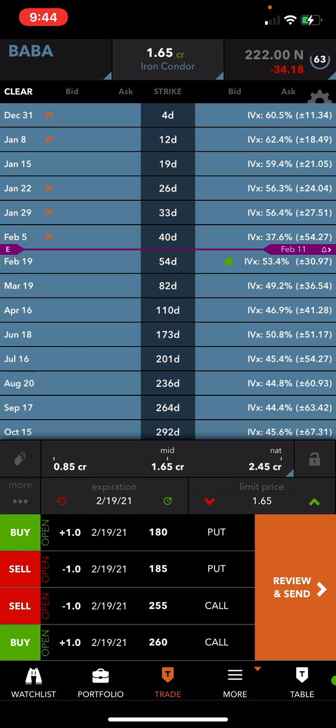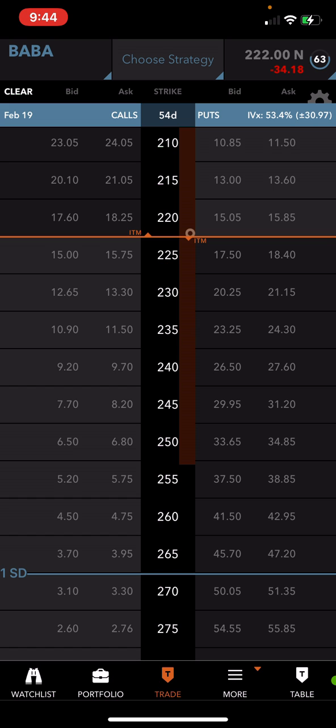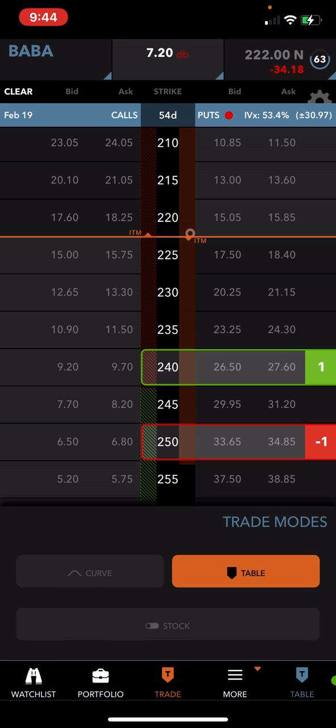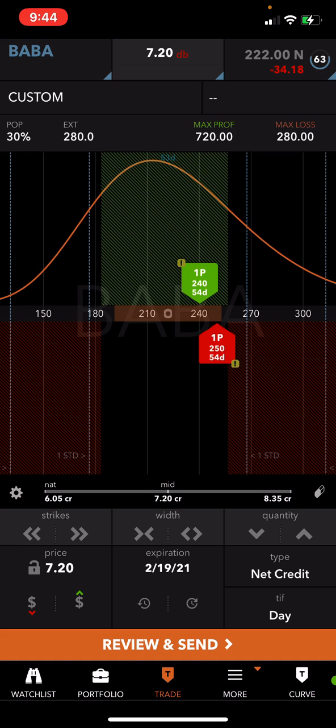If you want to see what I have, let me clear this order. I right now have the, which I'm down on. What do I have? This and this. This is what I have right now in February. So I bring up the chart. This is what I have right now. Obviously it blew through my strikes. For example, this trade right here, if it doesn't go my way and maybe Alibaba comes back a little bit, I had collected, I want to say, over $3.50 here.